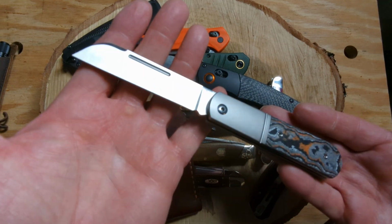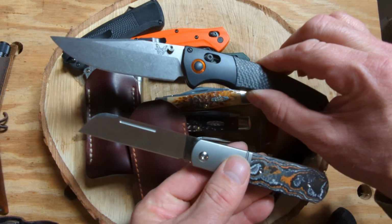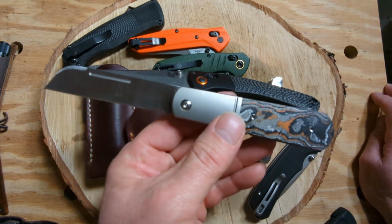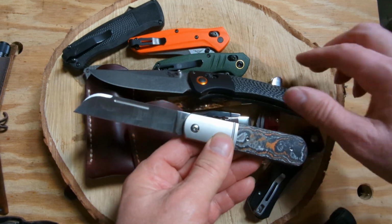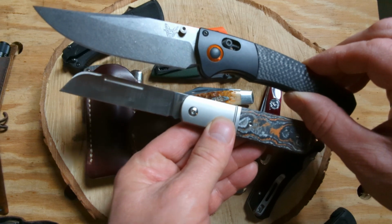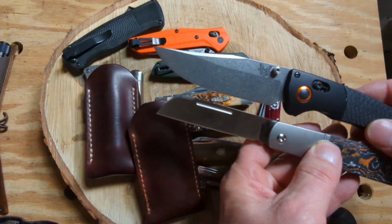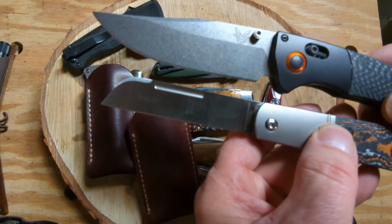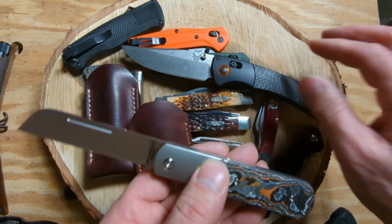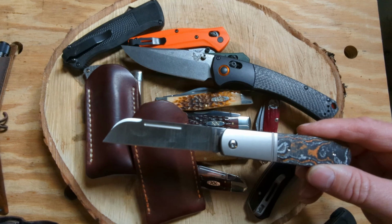and an M390 blade. So if I carry this knife, I have a clip point. This is a perfect traditional to carry along with it. It gives me a good sized knife. Now this is a 4-inch blade by comparison, so this is a good sized traditional. You know, you're not that far behind. It's 3.5 inches or so. So you can carry something like this. It lets you carry a companion blade.